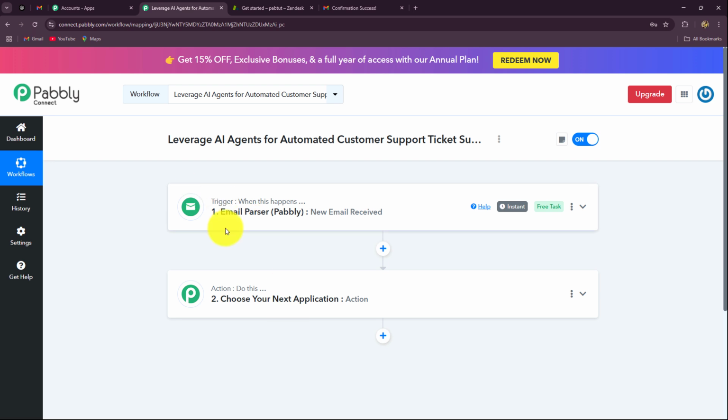So here in my case, I want that when I'm going to receive a new email on my Gmail account, the subject should be verified. If the subject of my email which I've received contains the keywords such as inquiry, support, request, enable, etc., then my workflow should continue further, otherwise it should stop over there. So for that, here I'm going to click on this plus sign.